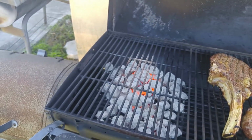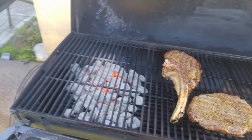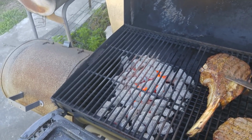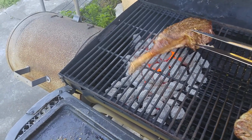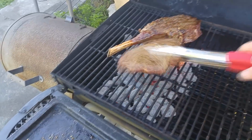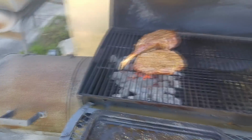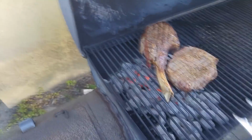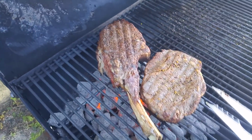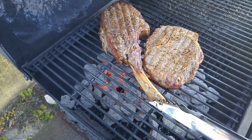So what I'm gonna do is move these steaks over them coals, and we're gonna get it popping now. And as you can see, them coals is nice and hot. Got a little flare up there. We don't want that. So we want to bring these up to temp at about 155, and then you take it off and let it sit.